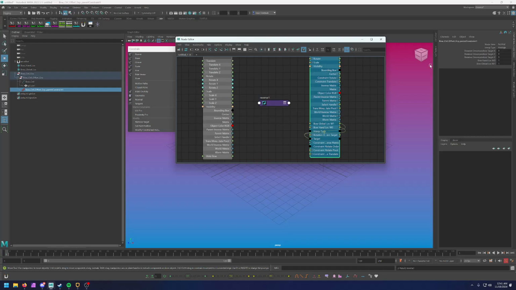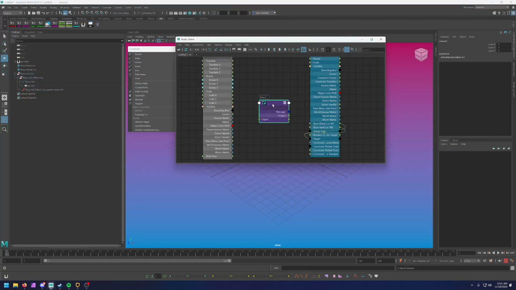So right now, if I select our parent constraint group, we see we have the name of each of our locators here, the hand and global. And they're each set to 1, which means they're both on and they are sharing the same amount of responsibility for the bow's current position. We only want one of those to be on at the same time. So when our hold bow condition is set to 1, we want to say that it's held, it's in her hand. We want this bow global location to be set to 0, but this set to 1, and then vice versa.